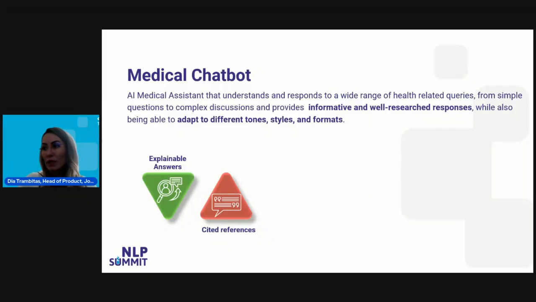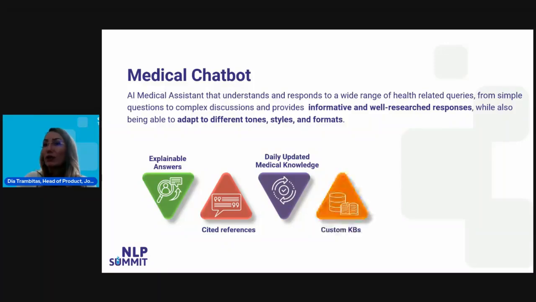It offers references to the sources that were used to compile those answers, and the sources are updated on a daily basis. Behind the scenes, the chatbot uses a medical knowledge base that is compiled from open access sources such as PubMed, medRxiv, bioRxiv, MDPI, and so on. The list is continuously growing. But it also supports the addition of custom knowledge bases, which are compiled from our users' proprietary documents.